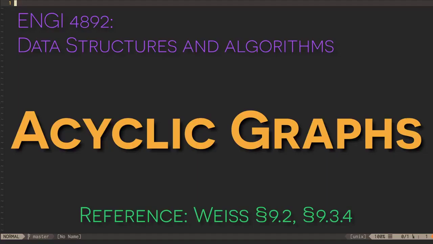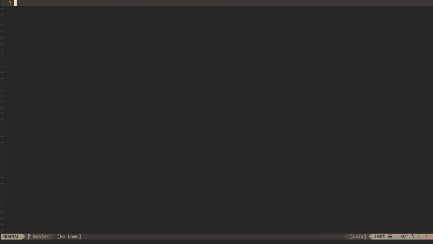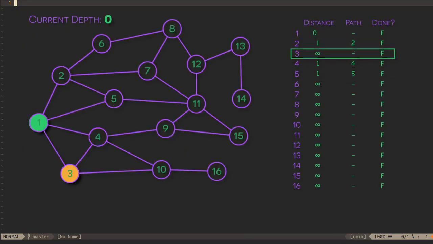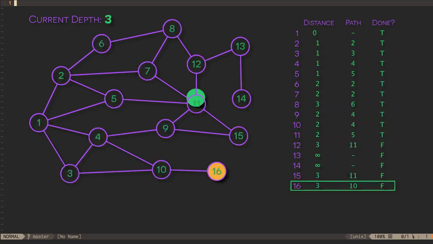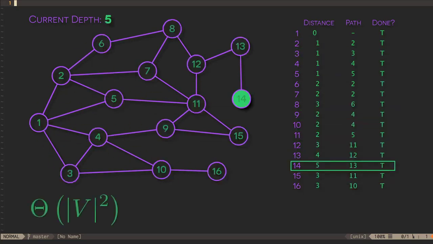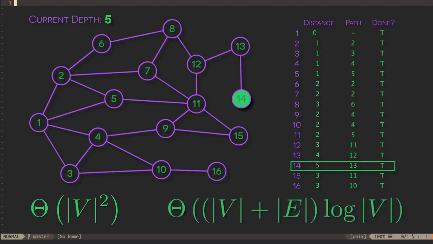When we know that a graph is acyclic, we can do a couple of interesting things with it that we can't, in general, do to just any old graph. In our recent classes and exercises, we saw that Dijkstra's algorithm can find the shortest paths from a source vertex to all other vertices in on the order of the size of V squared operations, with a linear data structure holding the vertices, or on the order of size of V plus size of E log size of V, with something like a binary search tree or binary heap holding them, arranged by distance.